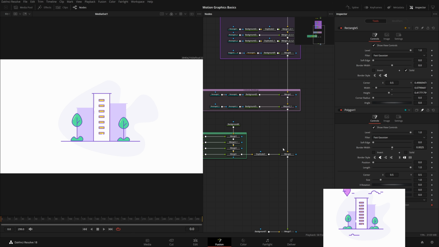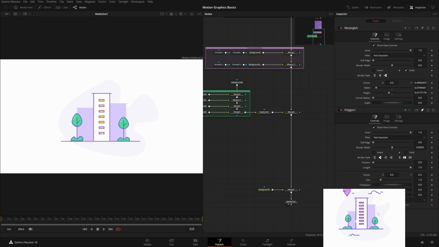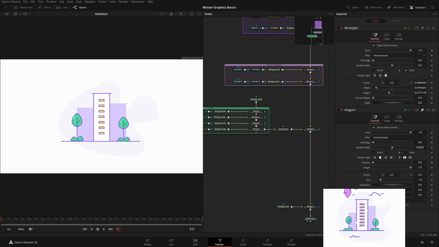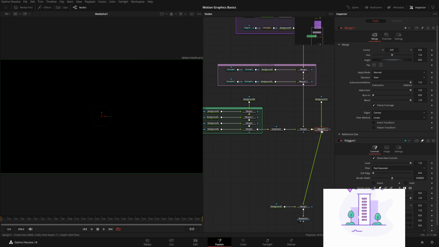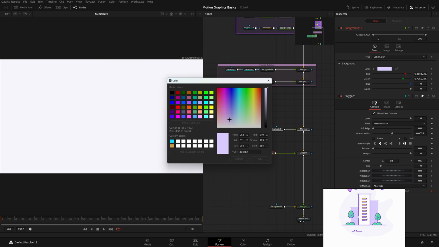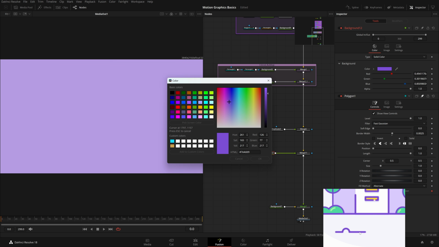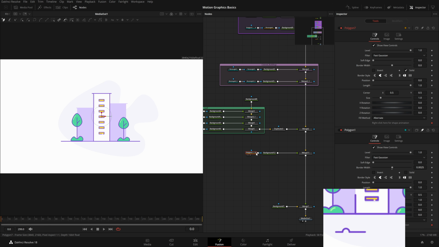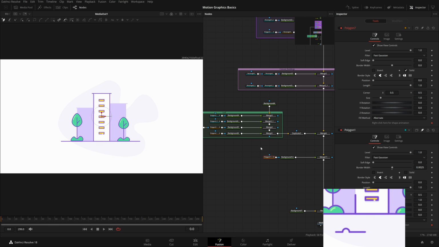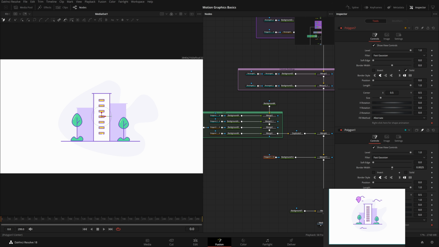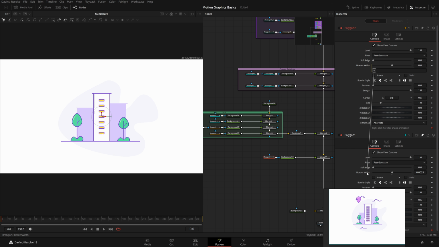What next? Like, what is the next thing? The next thing is making these clouds and stuff. Yeah, that is it. Okay, so these clouds, it's pretty simple. After this merge, again add a BG, put this background over here, and in this background again come to color, pick screen color, take the color of this. Yep, add some polygons and just add polygons after polygons after polygons. That is it. So again, uncheck the solid, border width equals 2, attach it to polygon 1 border width. That is it. Now make your clouds.